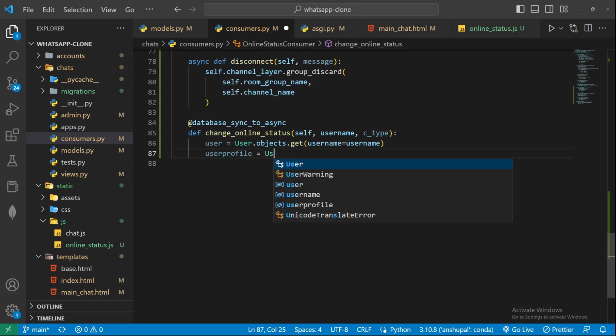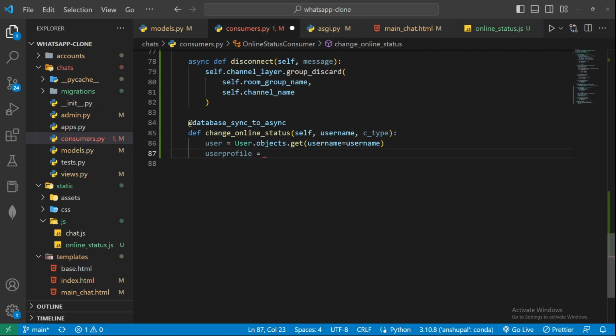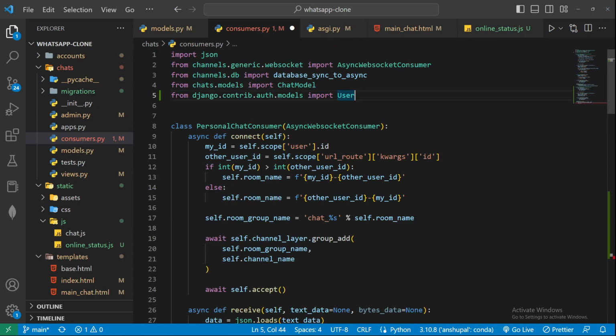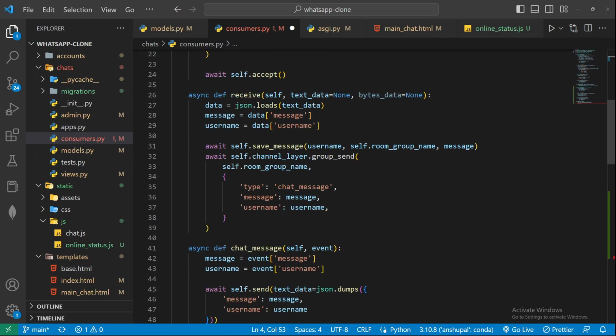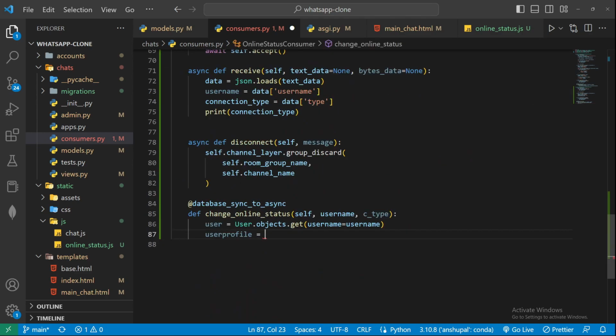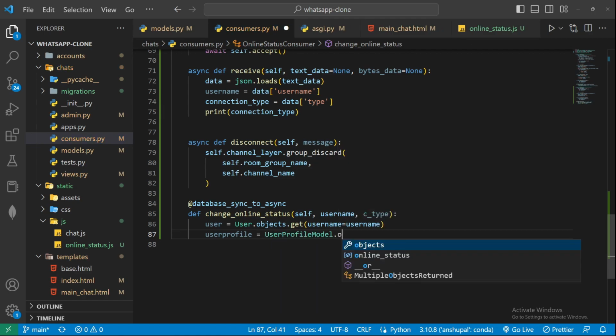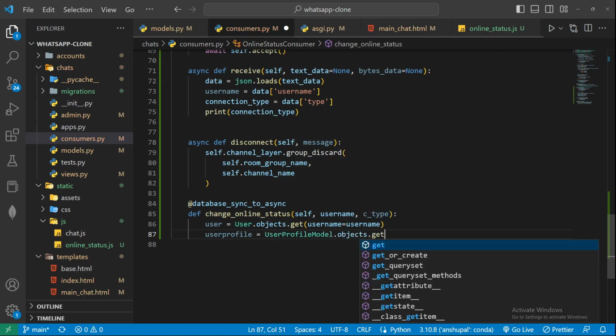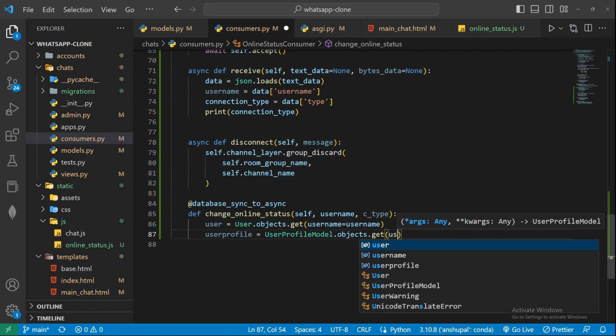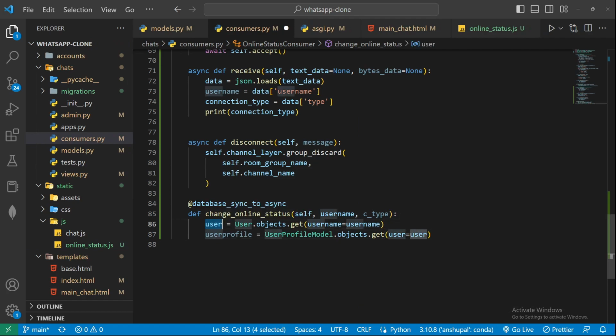Sorry, we have to import our user profile model as well, so from chat, user profile model. UserProfile.objects.get, and we can give user as this user. Now, obviously, we can do this in one query with select related as well, so we'll modify or optimize this code later.